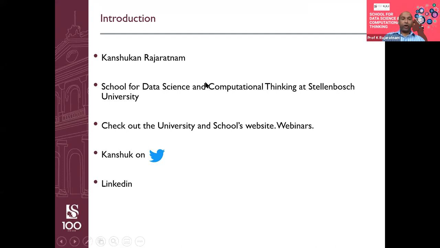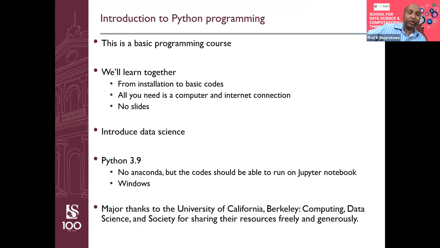So I'm going to just tell you what the course is about. Introduction to Python programming. This is a very basic Python programming course. We are going to start from installing Python all the way to some basic coding, and we'll see how far we get in 4 weeks. There's no set plan in terms of this is where I want to get you. It's more about let's go as far as we can. If I have it my way, you'd be building some regression and doing some data science analysis using Python and data that I'll provide you, but I'm not sure we can get all the way there in 9 hours or 6 hours, but we'll see what we can do.